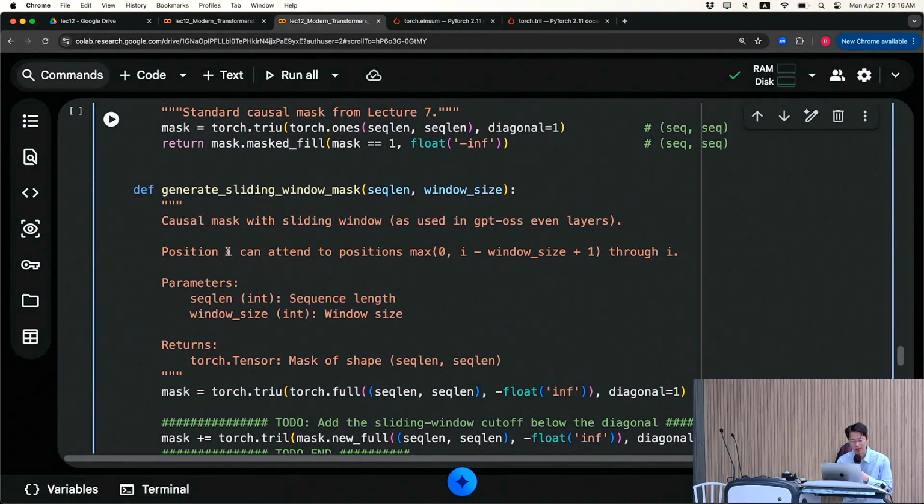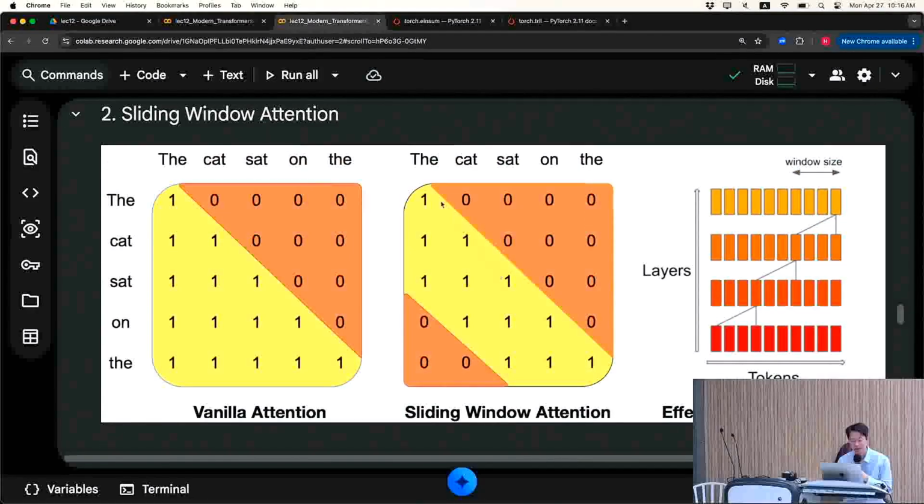It says here, position I can attend to positions max of 0, comma, I minus window size plus 1. Max of 0 so that we don't get out of bounds. For example here, if you take window size, you reference out of bounds.